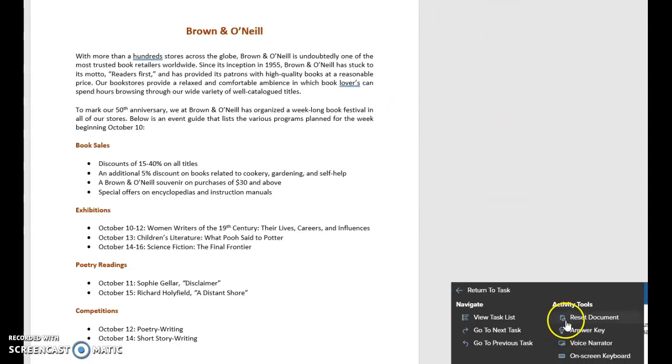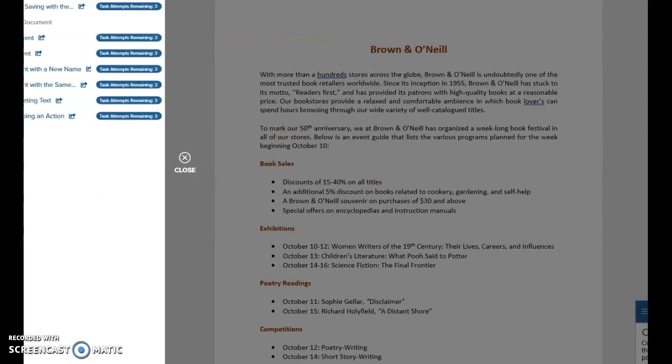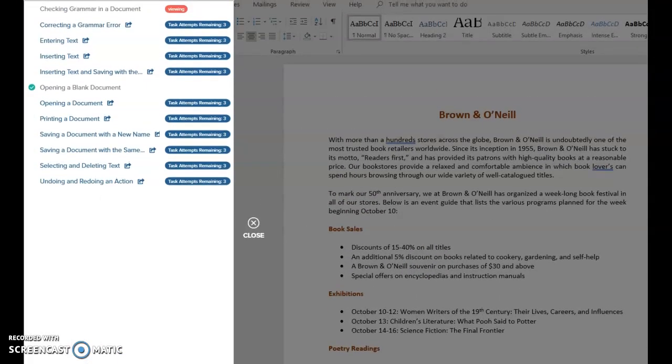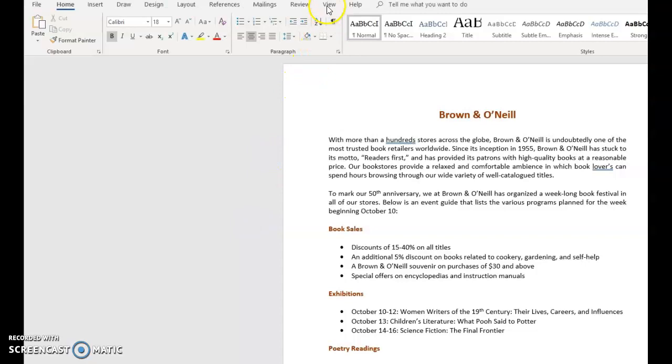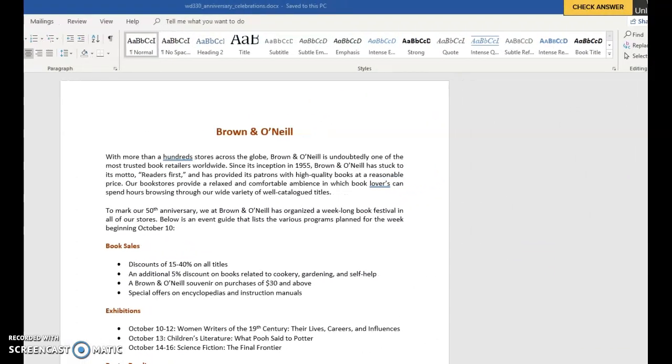So you can either reset the document. If you want to view the task list to see what is covered within this, you can check the task list here. It tells you how many attempts you have on each question. If you want to jump to that particular question, you may do so. So there's a couple different things here on the skill exam. But again, you're going to hit check answer after each one of those.